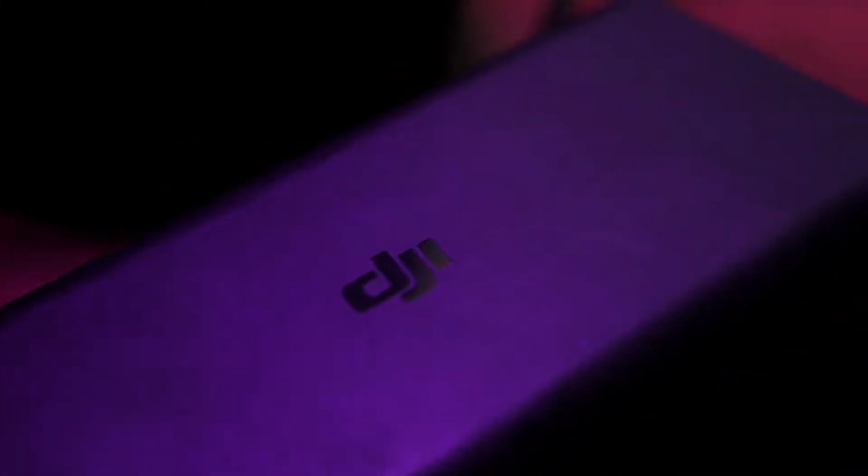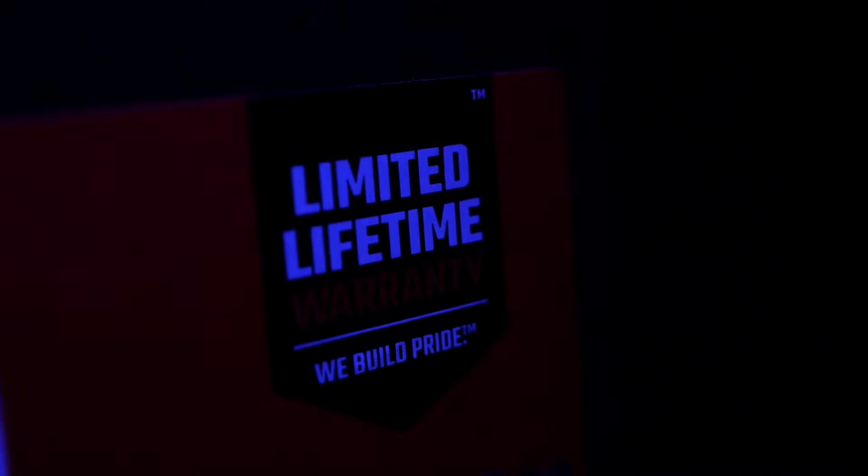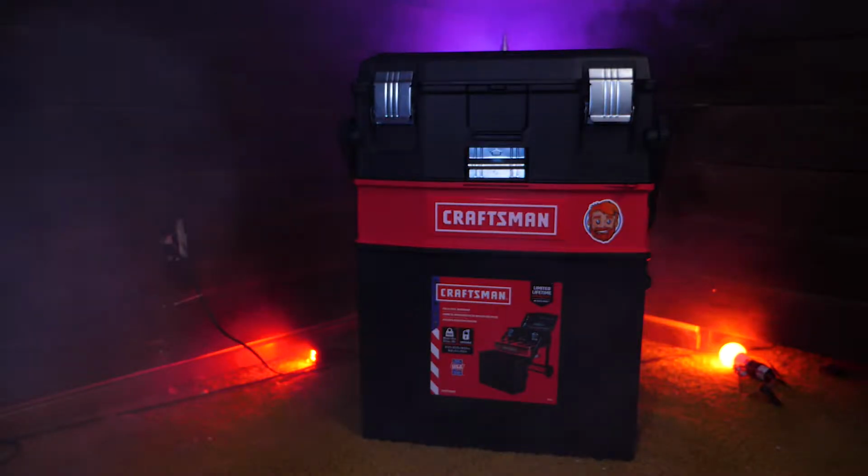Filmmaking equipment is here, and no, it's not by DJI. Something so bold, so innovative, something you never knew you needed. Introducing a line by Craftsman? Toolbox? This thing's actually pretty cool. You should check it out. Let's dive right into it.